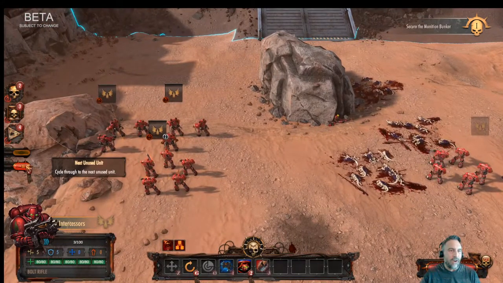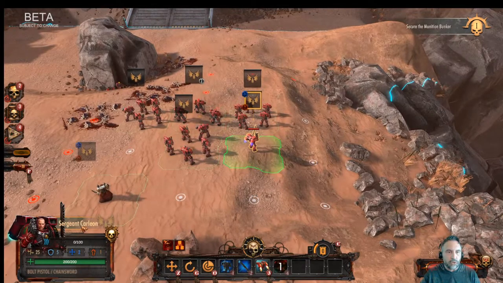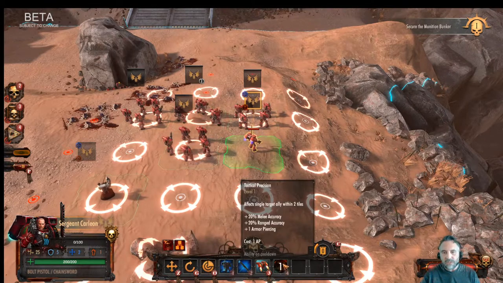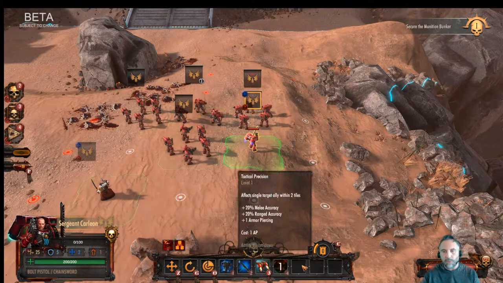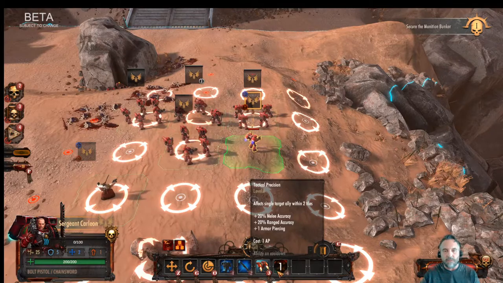That works. All right, now let's go through our unused units. Now you see Sergeant Corleone still has an action point left. There's nothing he can really do with it. And you can see some of these special abilities have cooldown periods. In this case, it's only one turn. He will have this back next time when we hit next turn. If it said 2 or 3, he couldn't get it back, obviously, for that many turns.